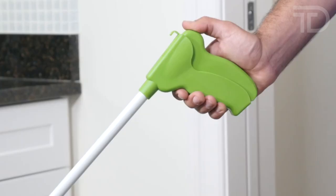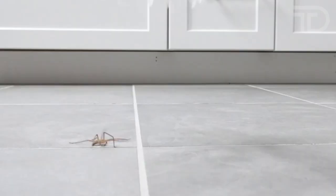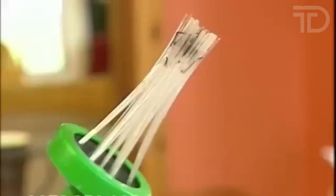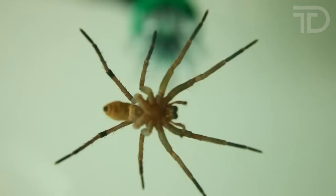Its patented design ensures no direct contact with the bug, making it safe and easy to use for people of all ages. To capture an insect, simply squeeze the handle to open the bristles, position them over the bug, and release the handle to close them. You can then release the critter outside, promoting a safe return to nature.